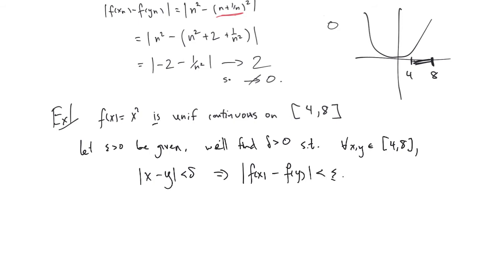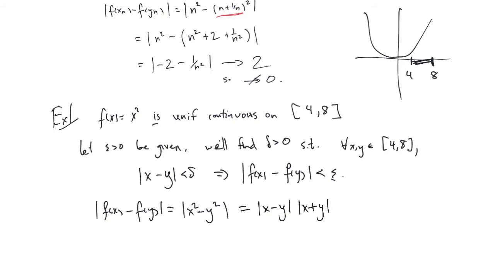So, as always, we begin with f of x minus f of y. This is x squared minus y squared. I want to try to factor out of that, somehow pull out x minus y. And that is possible in this thing. Everybody knows x squared minus y squared can be factored as x plus y times x minus y, right? So I pull out x minus y, which I like. I pull out x plus y, which I don't really like, but we'll have to consider that.